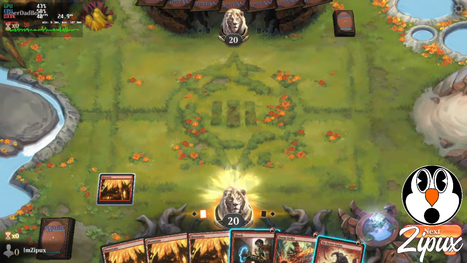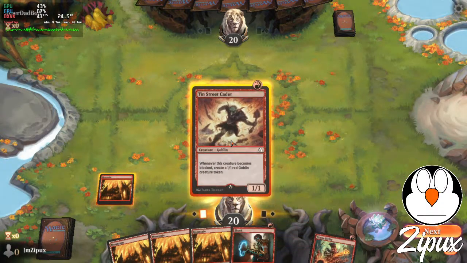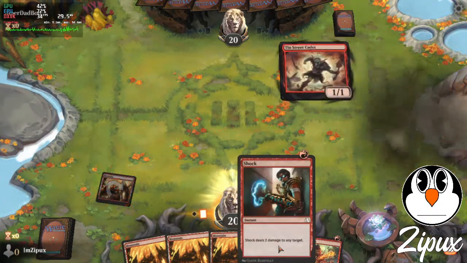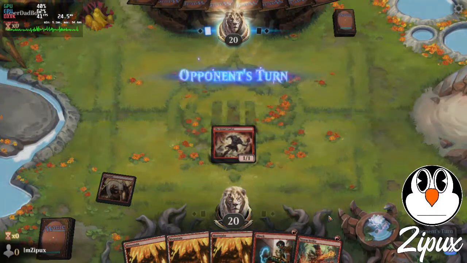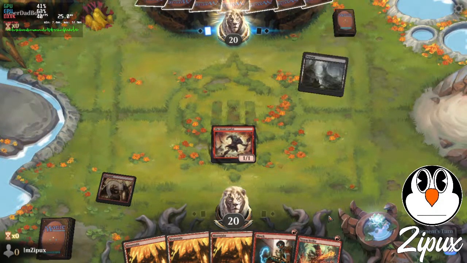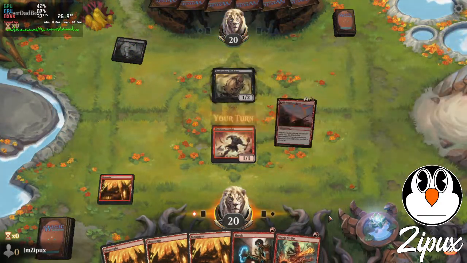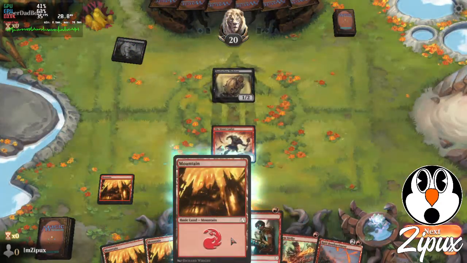Oh yeah, this dude's gonna be slow, I bet you. Oh, this is the black deck? Are you kidding me?